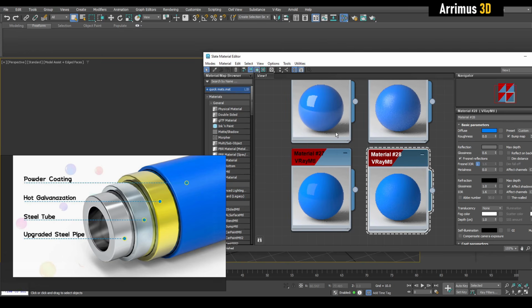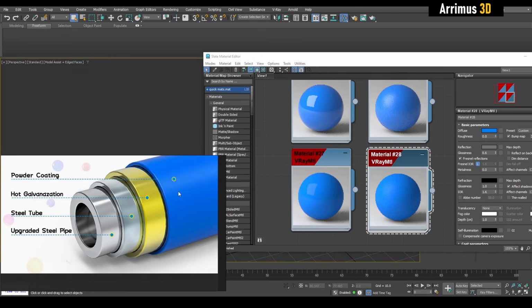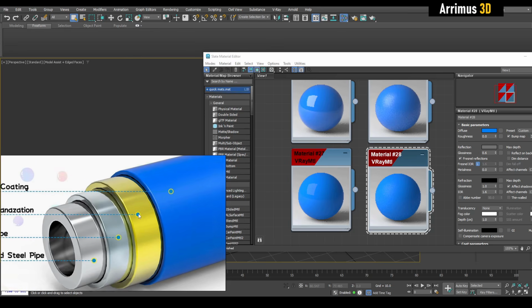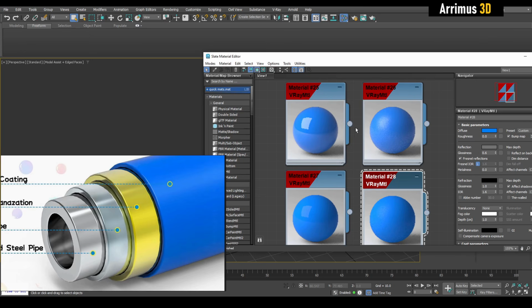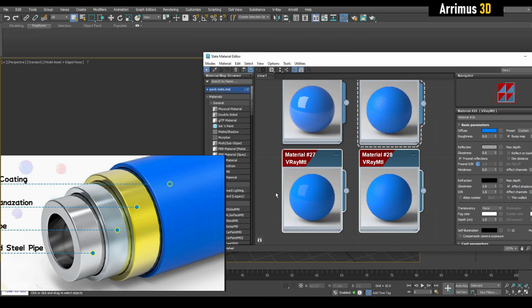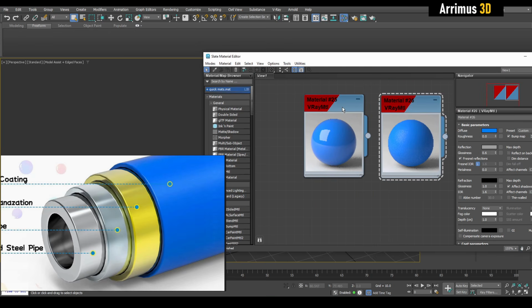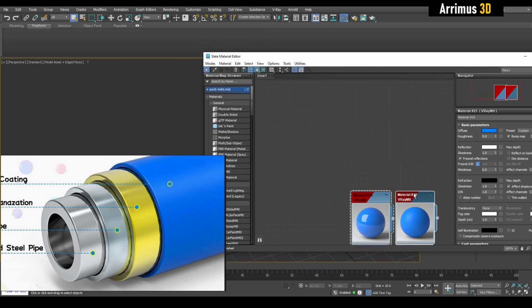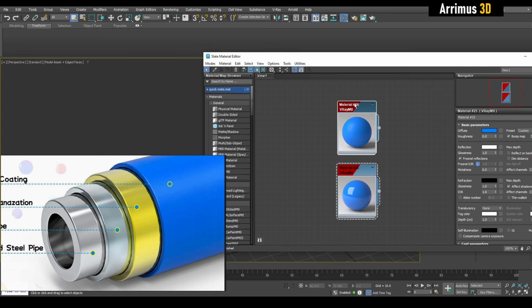Alright, judging by this color here, guys, which one do you think we should pick? Well, we don't want any of the glossy ones here, because it's not very glossy. And actually, it's kind of cool here, guys, because in this little image, it looks like it's getting more and more glossy as the tubes come out. So we'll get to reuse this. Alright, let's go with something like this, although let's make it less reflective here. I've got X set to delete, so I just press X to delete. You can press the delete key, I think, by default on your keyboard. I like to arrange materials with the first one at the top.